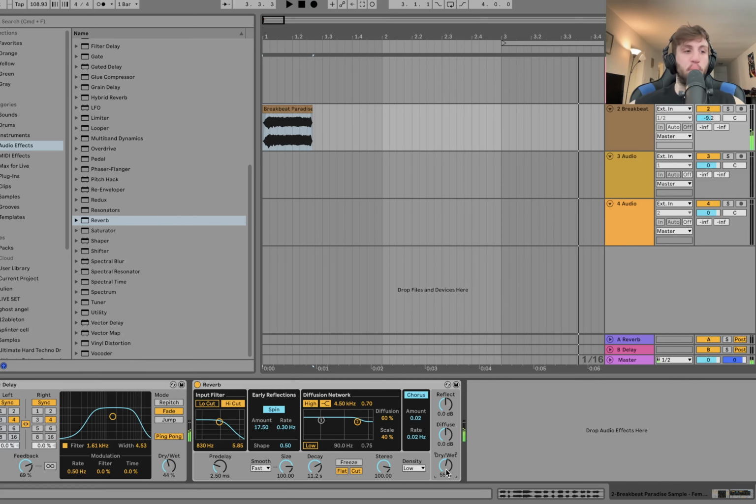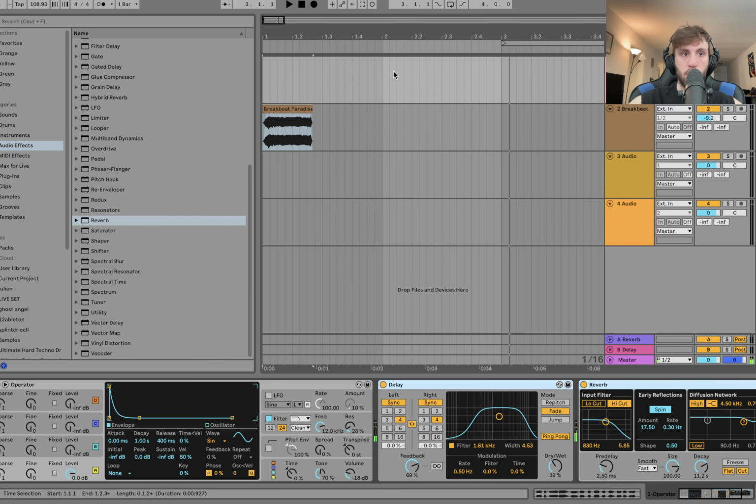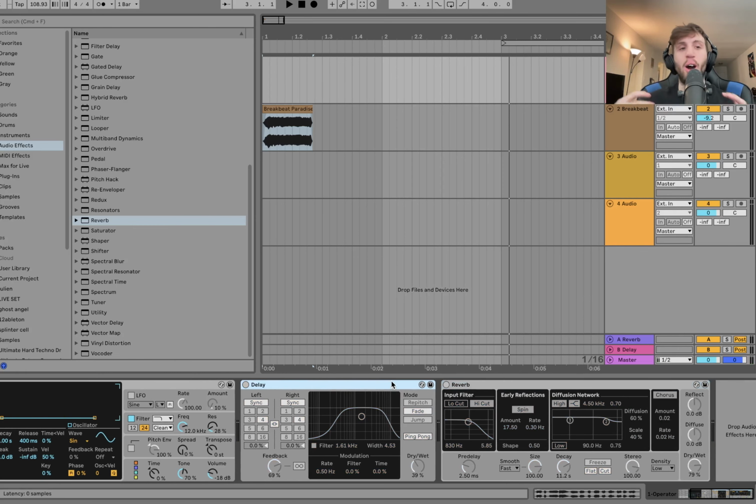The thing is, as you can tell, especially the more wet you want to make these things, or if you bring the reverb up a bit, it can create this big mess of ambience. You can hear that with this operator patch as well. Especially there, you cannot really hear the actual individual delay and reverb. And what's going to happen then is you're going to get a lot more of a mess in your overall mix. It may not seem like it matters that much in this because it's super ambient, but if you wanted to put that into a track and start to actually mix the whole track, your track's going to get really messy.